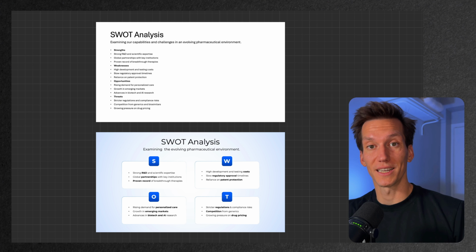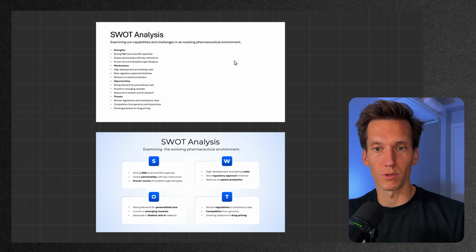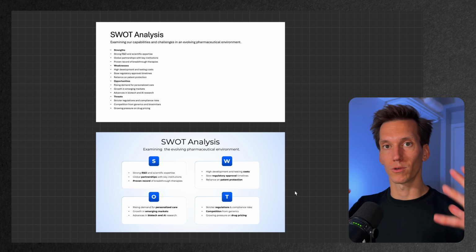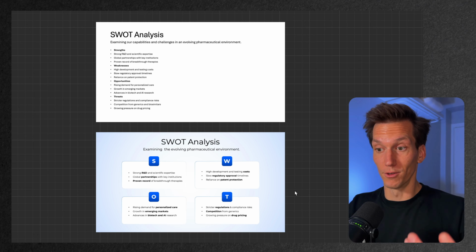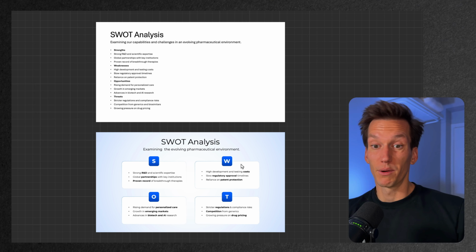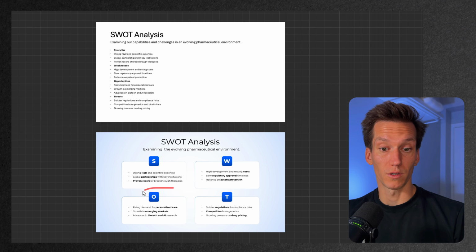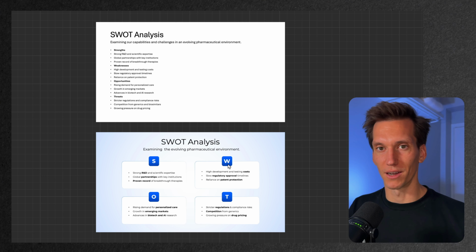Now, if we compare those next to each other, I think we have made an improvement on the design. So the top one here, it was wasting a lot of room on the slide, while in this one here at the bottom, I think with that quadrant and those cards, we really narrowed it down and we made it more easy to digest. And that's what we want for the user or for the audience. Now, an extra benefit of using these cards is that you can easily group those together, those quadrants, and then just sort of animate them at your own pace to come up. And I'll show you how to do that as well.